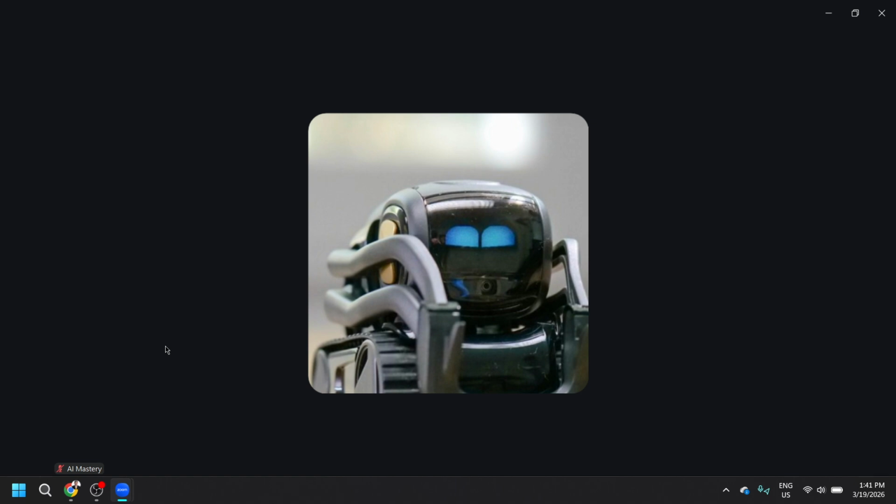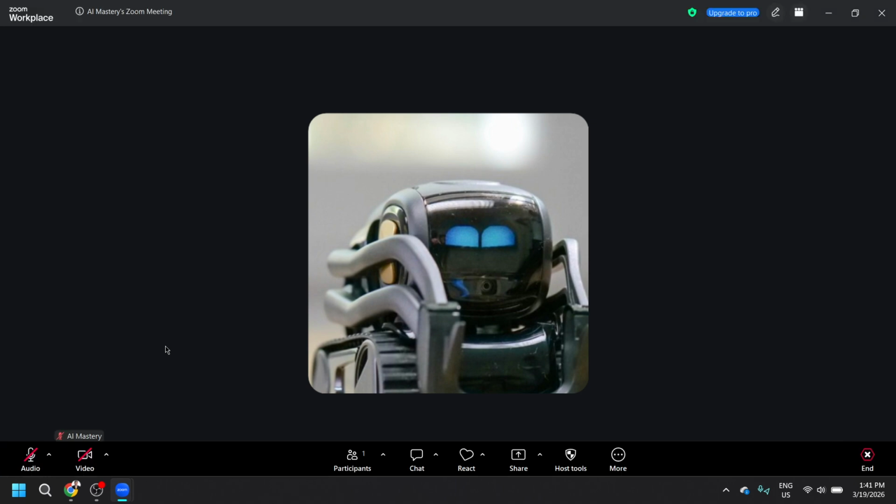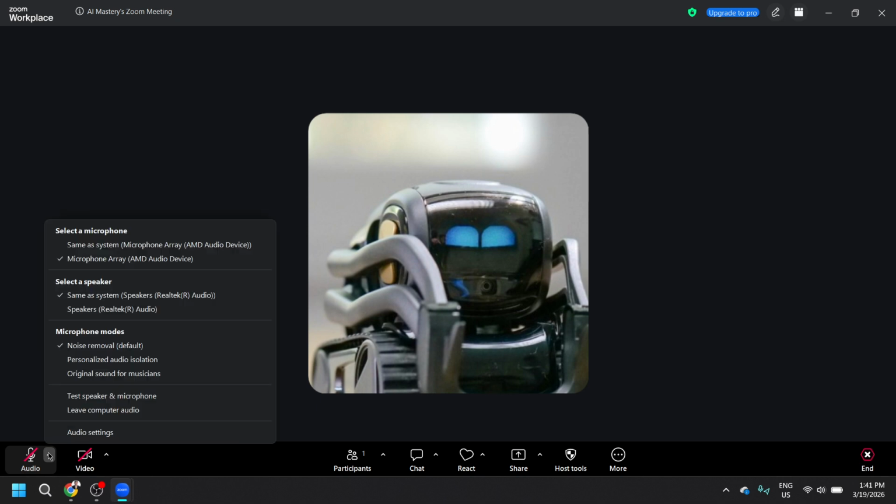Start by opening your Zoom meeting and looking to the lower left corner of the Zoom window. You'll see the microphone icon you normally use to mute and unmute. Right beside it is a small arrow. Instead of clicking the mic itself, click that little arrow. It opens a compact menu of audio options that control how Zoom handles your microphone, and it's the fastest way to reach the setting we need without digging through multiple screens.